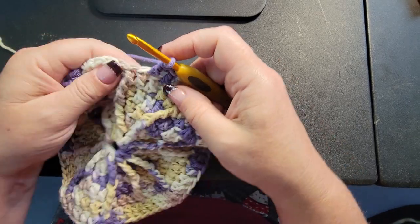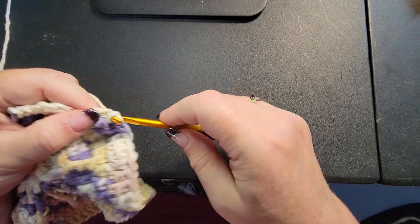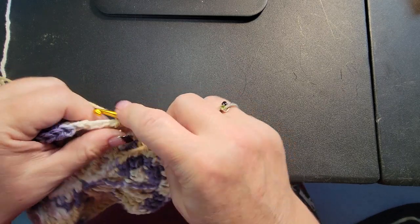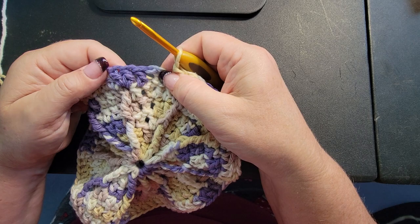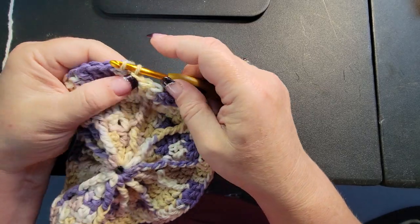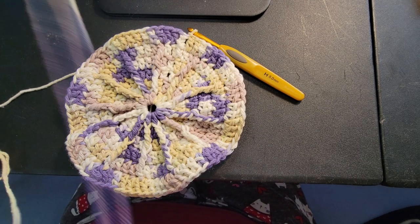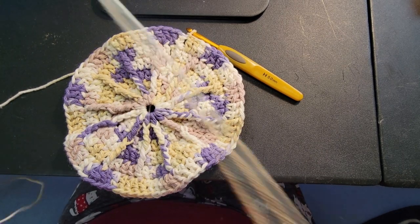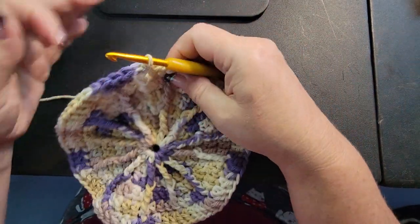Okay, how you guys making out? Doing good? This project does grow fast, which is nice. So, it's one, two, one, two, there we go, and then top of the chain three. Okay, believe it or not, we only have two more rounds and then she is done. So as you can see, this is a fairly easy, fast project if you're a fast crocheter, which if anybody's been watching my videos for the past year, you know that I am not a fast crocheter. Just not who I am.